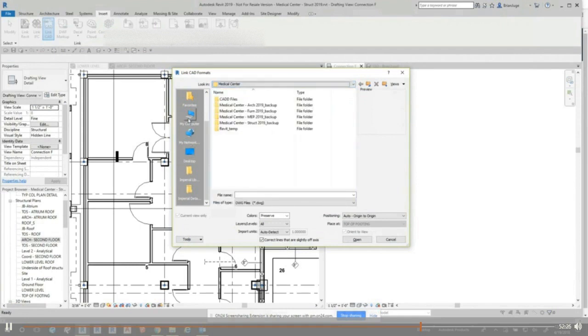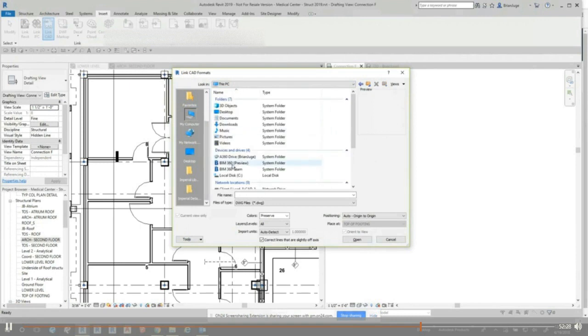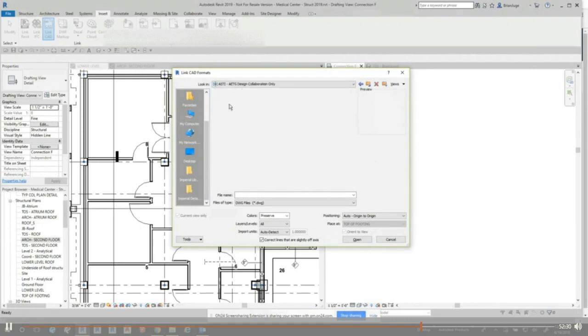There it is. Preview. And we just find CAD files, connection detail, and make it black and white for now. Hit Open. Actually, since it's a CAD drawing, I'll do center to center.